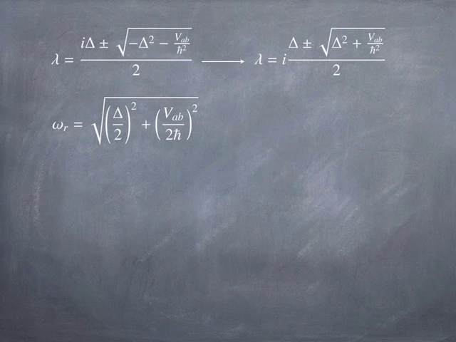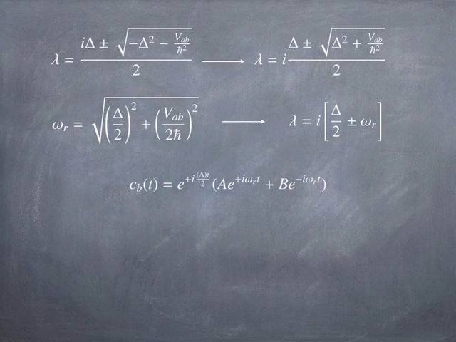And so the detuning and the size of the matrix element together determine the Rabi frequency. In the case when the detuning is 0, of course, you're just going to get the matrix element. But if I put all that in, I get a nice simple expression for lambda with the 2 different roots. I can put that back into my expression for CB. And notice that because there are 2 different roots, that means the general solution is going to be a superposition of e to the plus i omega r t and e to the minus i omega r t.